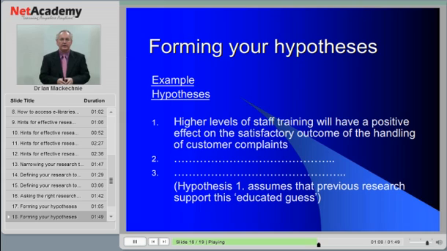Now, we're not saying that this is going to be our outcome. What we're saying is this is what we're guessing our research will show. And in collecting the data, our data will either support or not support that hypothesis. But at this stage, what we're doing is providing some sort of educated guess as to what we will find from our research. And we should emphasise that this is not something that we are setting out to prove. We are setting out to examine whether this hypothesis is correct or not correct.